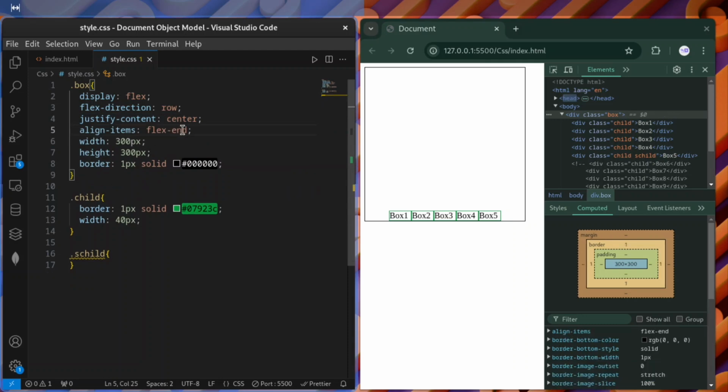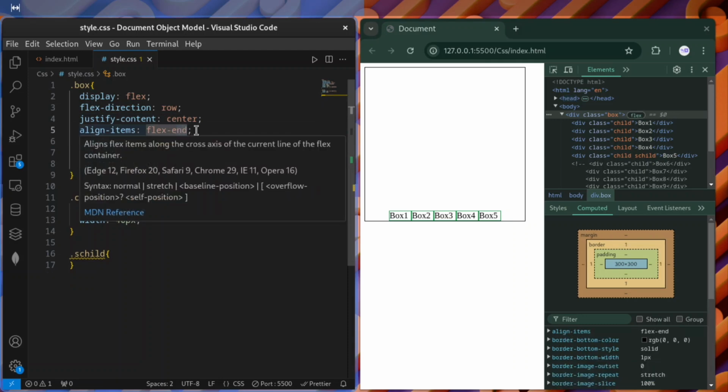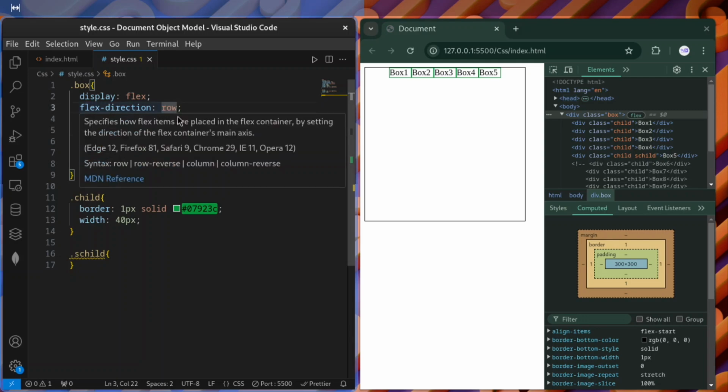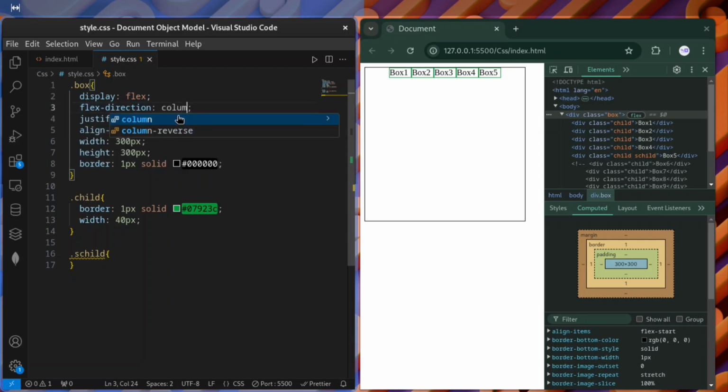Now, let me show you something. Let's say this is my flex container. Now let me change the direction of the flex box. The moment I change the direction of the flex box, notice what happened here. This is now my main axis, and this is now my cross axis. So this has changed. Now the things have been reversed.